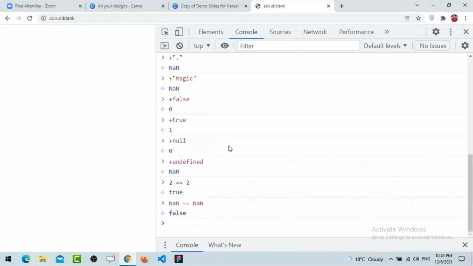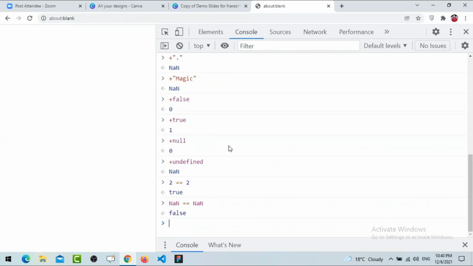Fine. Let's say for a non-primitive value, how is it going to convert into number. If you have a non-primitive value, like an object, then same thing, it is going to convert first to primitive, and then whatever primitive value there is, it will convert that primitive value to number.